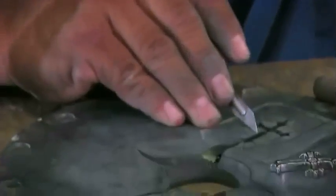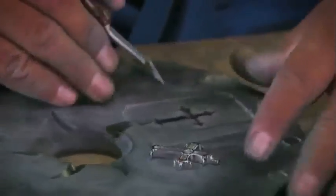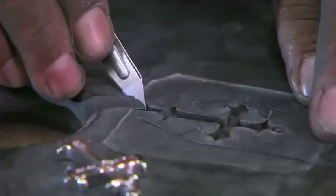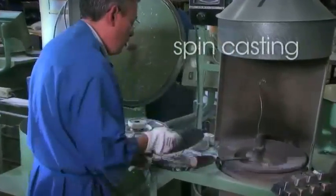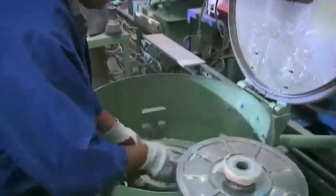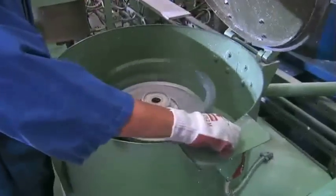From the original, a rubber mold is created, and channels are cut out to allow metal to flow into the cross-shaped cavity. The mold is then prepared for spin casting. The mold is placed into the machine and begins spinning at 1,000 RPMs.